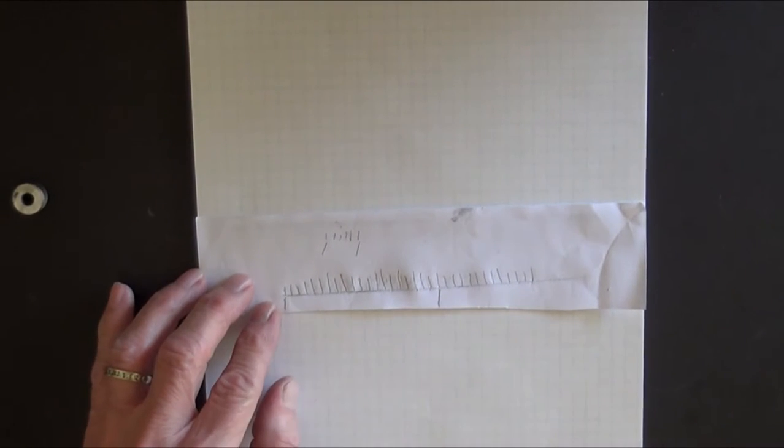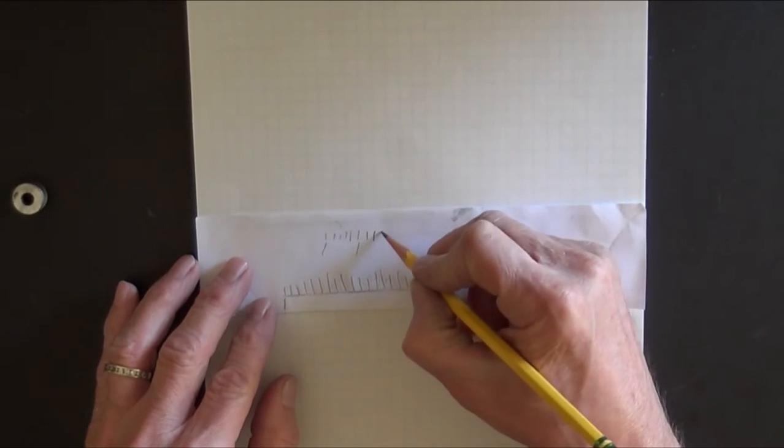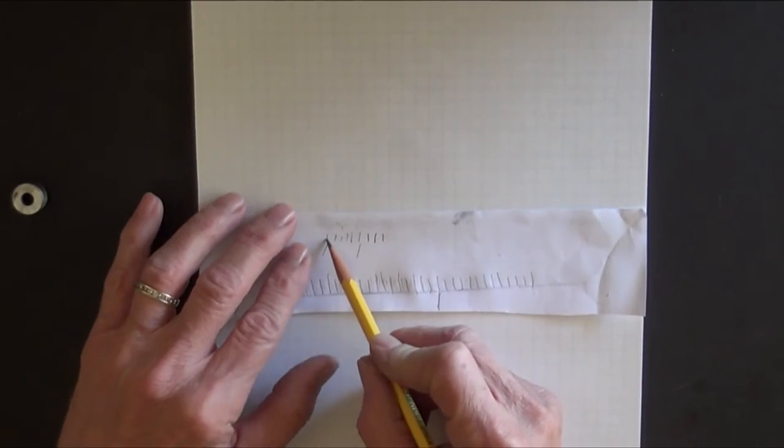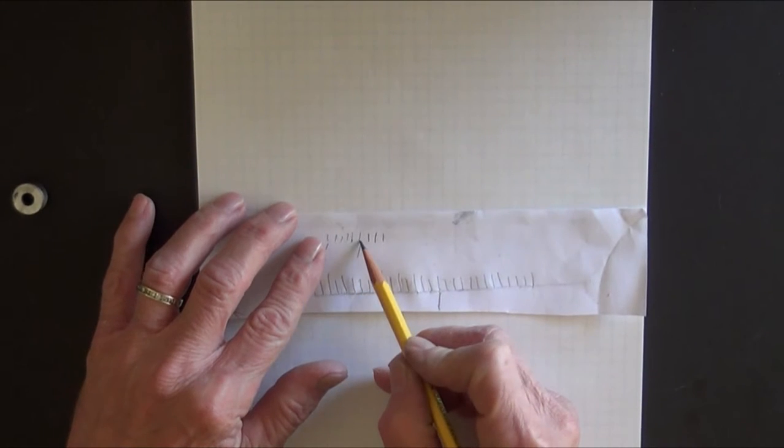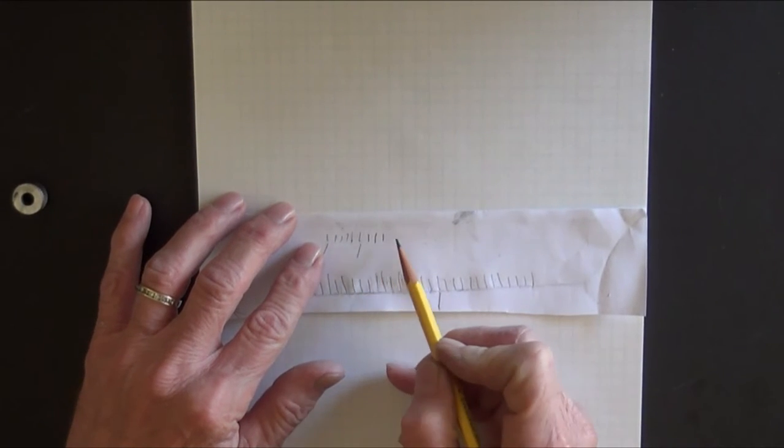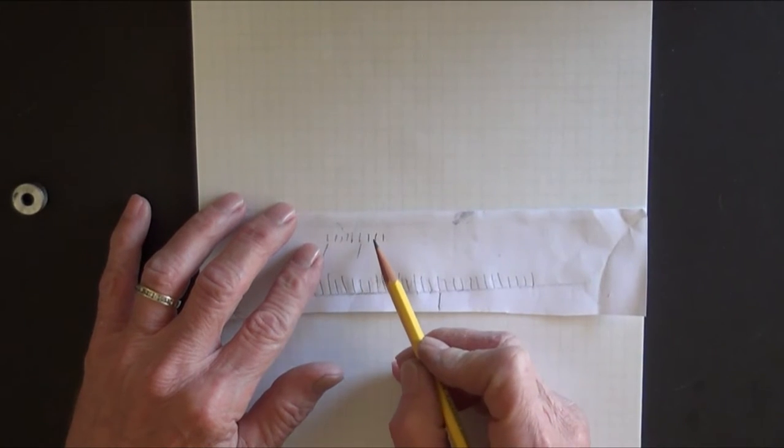he's counted this out in groups of five. So if you have, it took me a little while to figure out where one is. If you start here and you go one, two, three, four, five, that would be one again for the next five. Or you can go one, two, three, four, five, and then this is one.